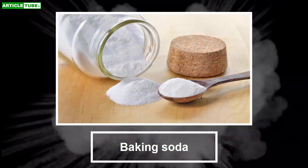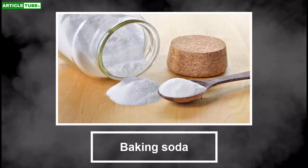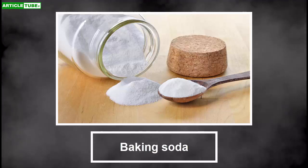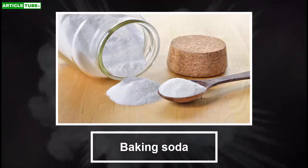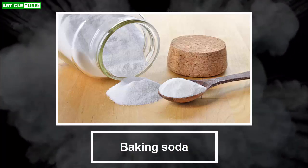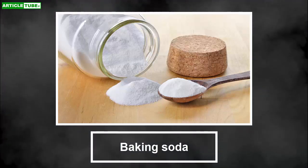Baking soda. You thought sodium bicarbonate, otherwise known as baking soda, only had 100 uses. Well, here's one more. This common pantry item can be used in place of baby powder. Some people even use it as deodorant, applying some to their underarms each morning. It can also deodorize the air. As a matter of fact, I keep one container in my pantry, one under my sink, one in my laundry room and one in the bathroom.